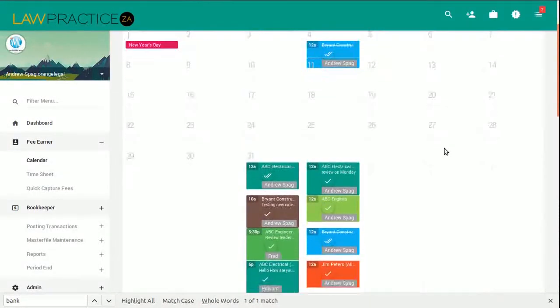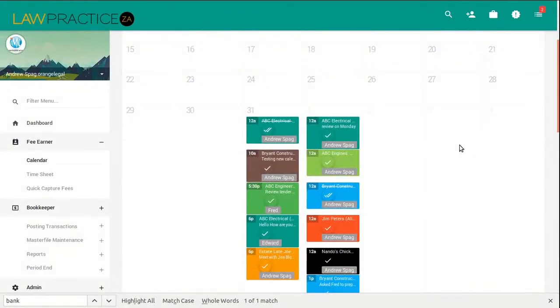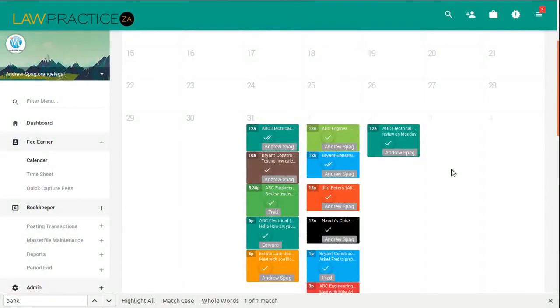The calendar will show you the current month, and this is where you can very quickly and easily move things around. So I'm moving from the first to the second, and when I rest on it, you'll see it gives me the note on the calendar. So when you create a diary entry, you also put a note.